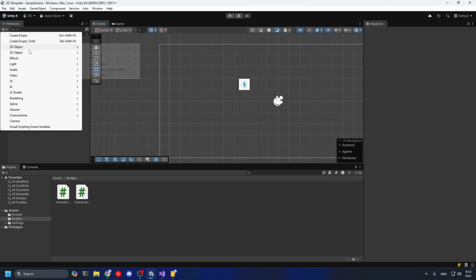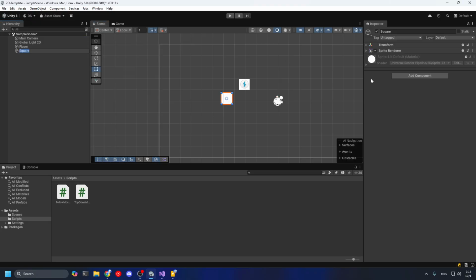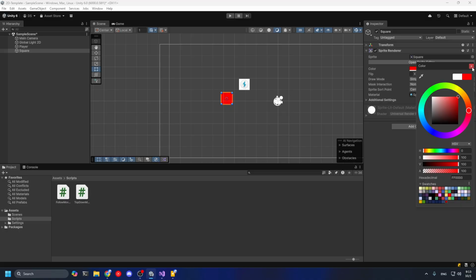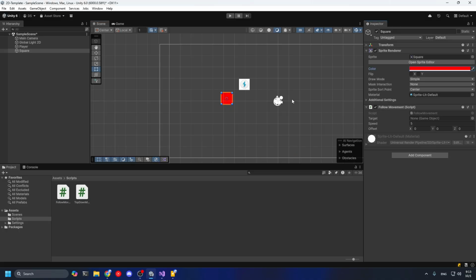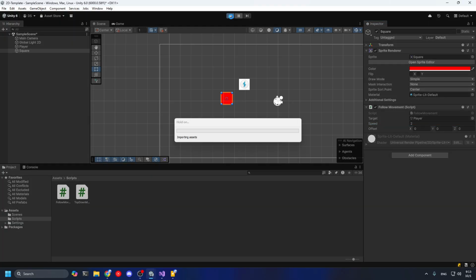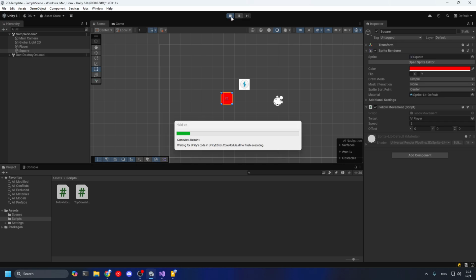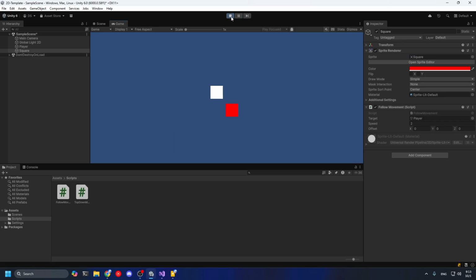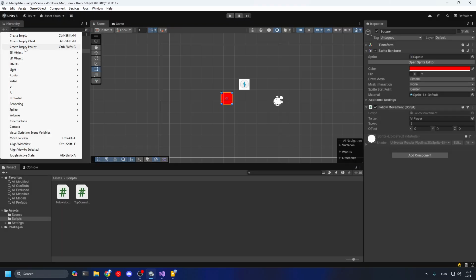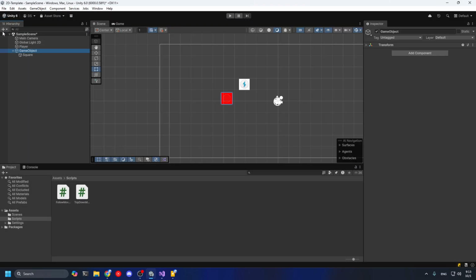Our main camera now has this follow movement component, which is great. What if we wanted an enemy? If I make a little red square and I give it the follow movement, I set the target to our player and the speed to, we'll say 2, and have no offset here. I play the game now. This red square is going to follow me because that's what it's programmed to do. It has that follow movement script. Technically, it was a camera movement script, but we got rid of any camera related terminology.